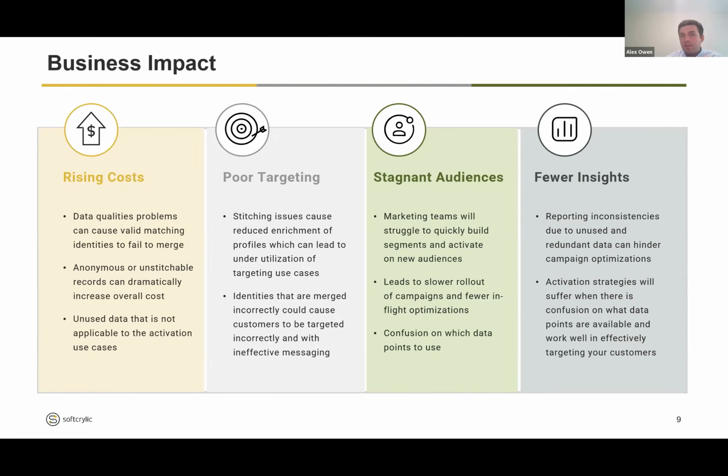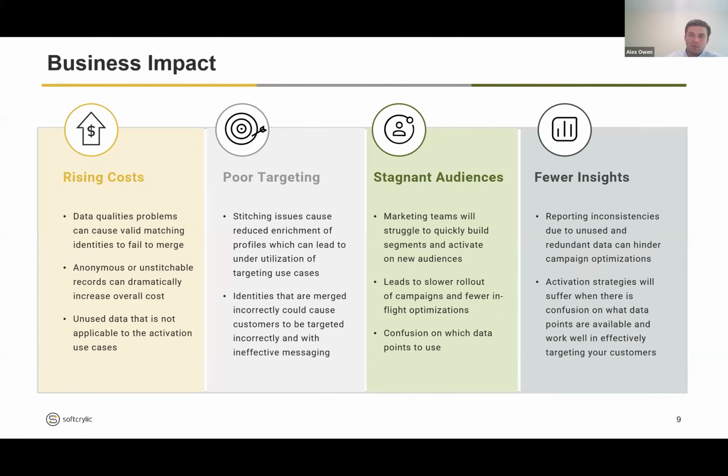A lot of this happens, and so audiences become stagnant. What I mean by that is there are two things here. One is that marketing teams might know that these problems exist, and so they tend not to build more complex audiences, as I just described. The other is that you have so much data coming in, so many redundant data points, as I talked about in the last slide, so much duplicate data, that it's difficult for marketing teams to build segments and activate on new audiences.